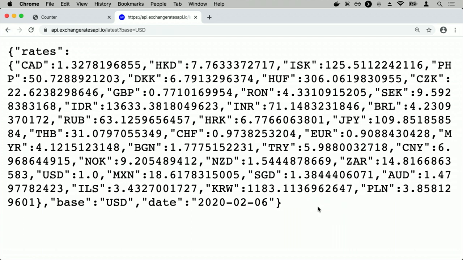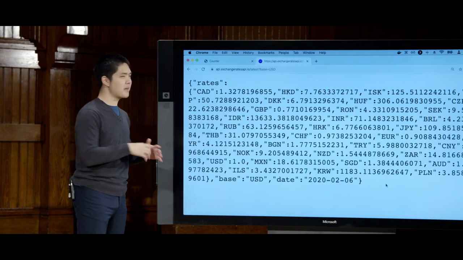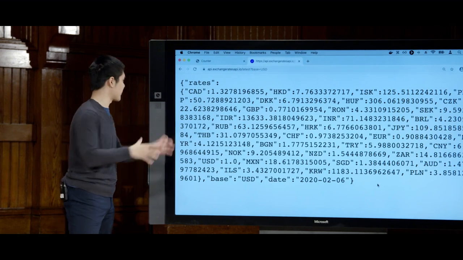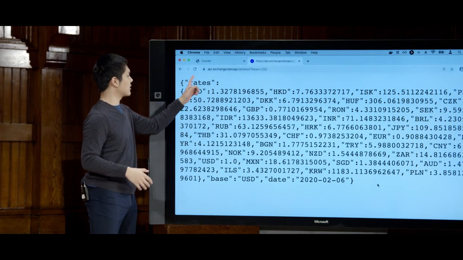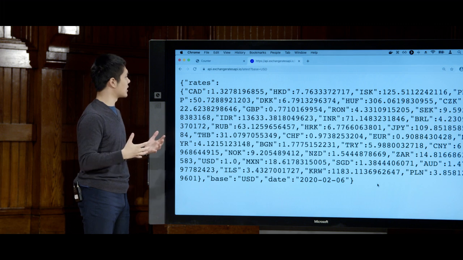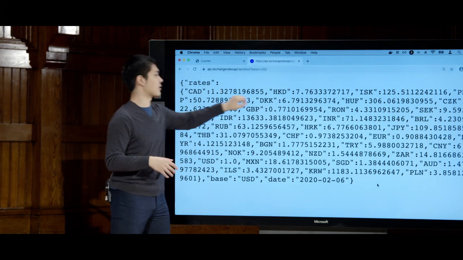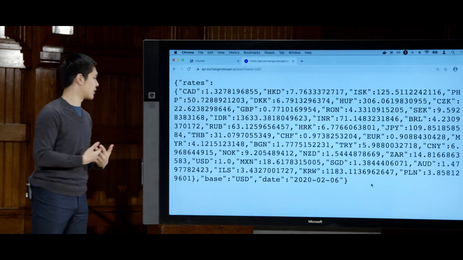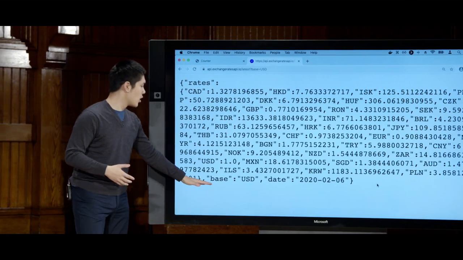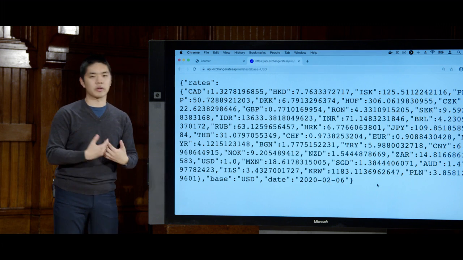Now, it's a little bit messy looking, not nearly as clean as we saw before, but it's the same exact thing, just without the white space. We have a JavaScript object that has a rates key that tells me, all right, here is the exchange rate between US dollars and Canadian dollars, and the pound and the euro and other currencies that exist as well. And down below, we have the base currency we're converting from.